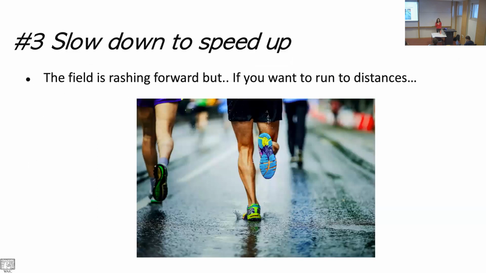As I said, the field is rushing very quickly. We see new technologies coming out every day. It's really hard to even keep up with what's going on in the field. But you have to understand that this is not a sprint, it's a marathon, and you are now starting your marathon. It's really important to save some of your energy for the miles to come, and build a good fundamental basis. This sometimes requires slowing down, even if it's very tempting because all the source code is available and it's very easy to just plug and play boxes. I really think it's important to sometimes slow down and take the time to understand what you're doing in order to then speed up.